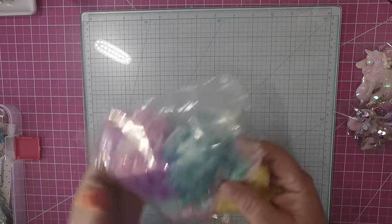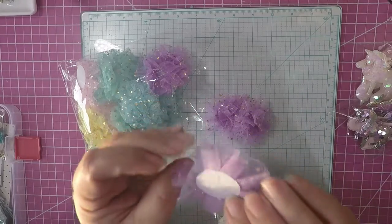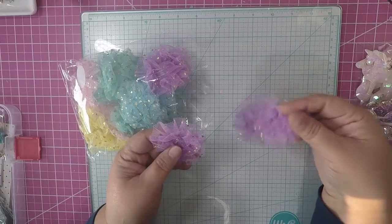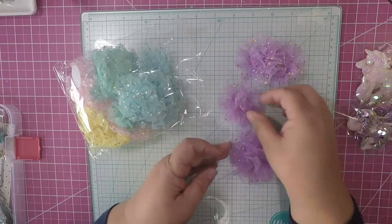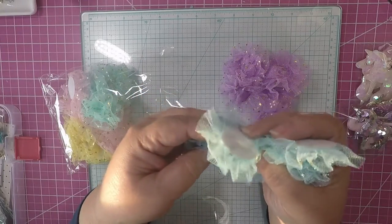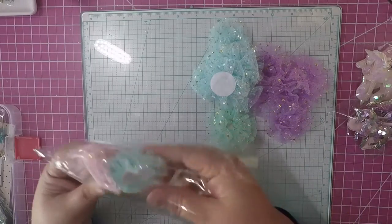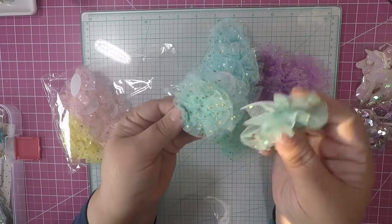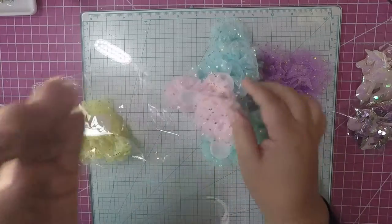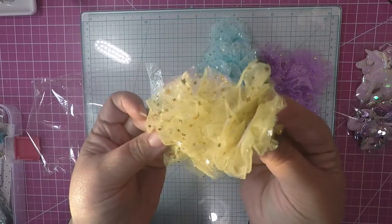Then this right here is from the same seller. These are just felt pieces and they sewed some star tulle on there. It brings six of each color — you get the purple, you get the blue, the light blue, and you have the mint. I got them without anything in the middle because I wanted to decorate them myself with something I would like to put in there. Then you get pink and this pretty yellow.